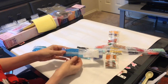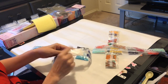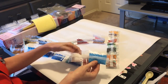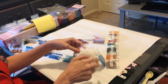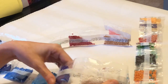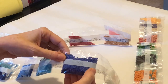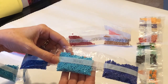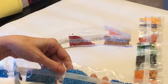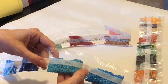All right, let's get into these colors. Here is 996. And immediately we're hit with an AB. Oh, I'm sorry, upside down. Sorry, 996. We're hit with your first AB, and that's a lot of ABs in a pack, 141. Again, Aurora Borealis coating gives it another level of shine. 796, again, love 796. That's one of my favorite purples. 3846, 995, a beautiful blue. 3843, another really pretty blue. 3845, turquoise.